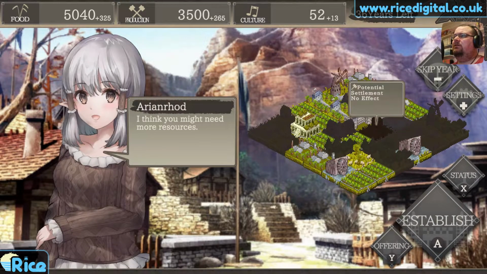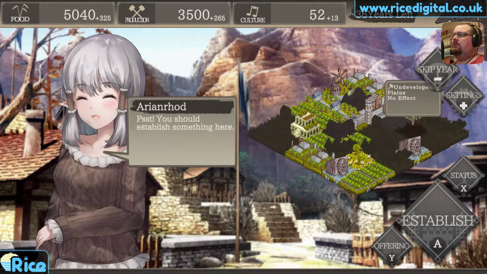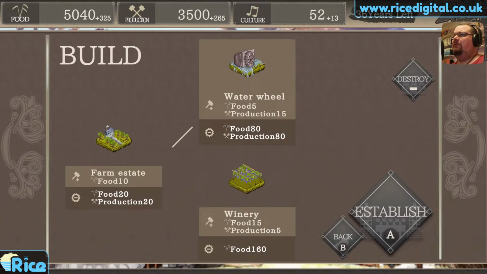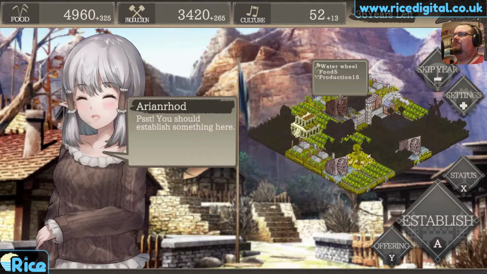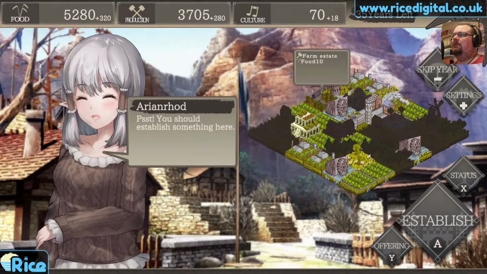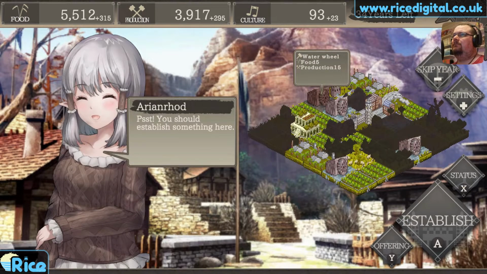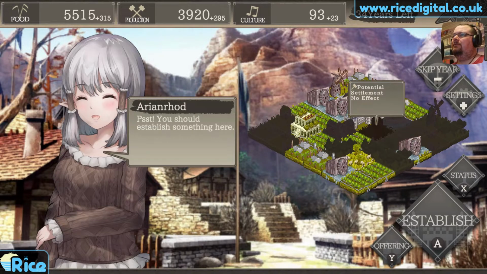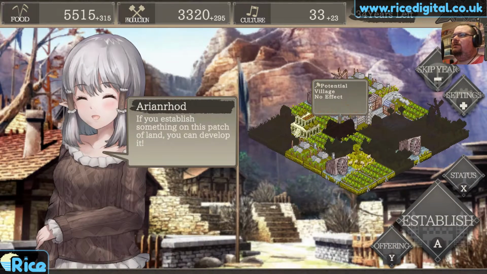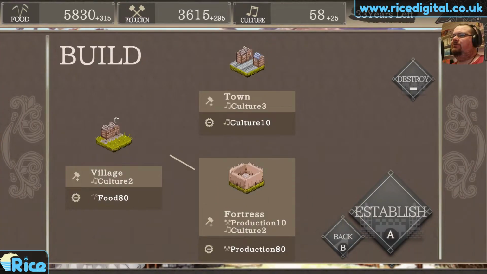Culture. Well, we're producing culture with our water wheels now, so we work on building some more of them. Oh, we can turn these into water wheels, can't we? Of course. And this one. Right, there we go. Straight to village. And then onward to fortress.